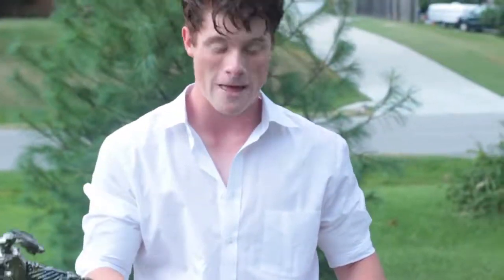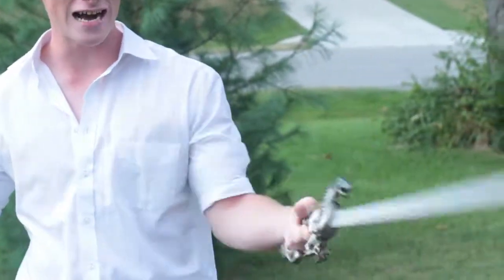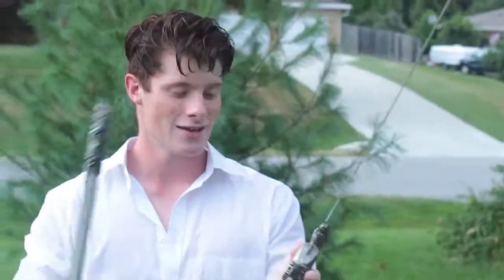It broke off. Don't use this sword in the winter, because I made the stupid mistake. I was swinging it around in the winter. I'm like, "Oh yeah, it's so fun," and then I'm like, "Wait." Your tongue will freeze to this. Don't lick this in winter. Don't lick it when it's cold outside, because you will hurt your tongue, and you don't want to do that.